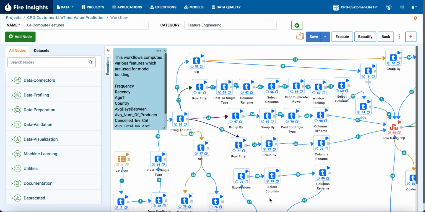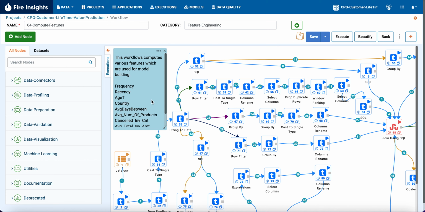In this video, we're going to take a look at our feature engineering or data preparation workflow. The goal of this workflow is to enrich our data, or to calculate statistics which are not currently available in the data to improve our modeling. Some of this will be based on the exploratory data analysis we did earlier, where we discovered new statistics that may be relevant for modeling in the future.